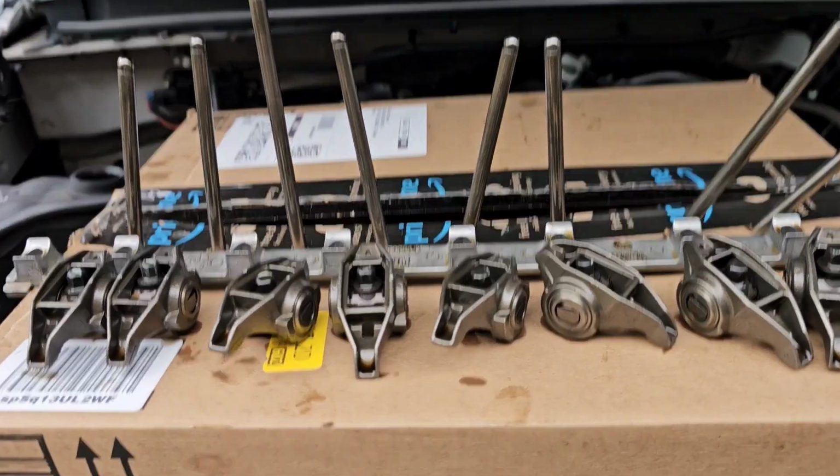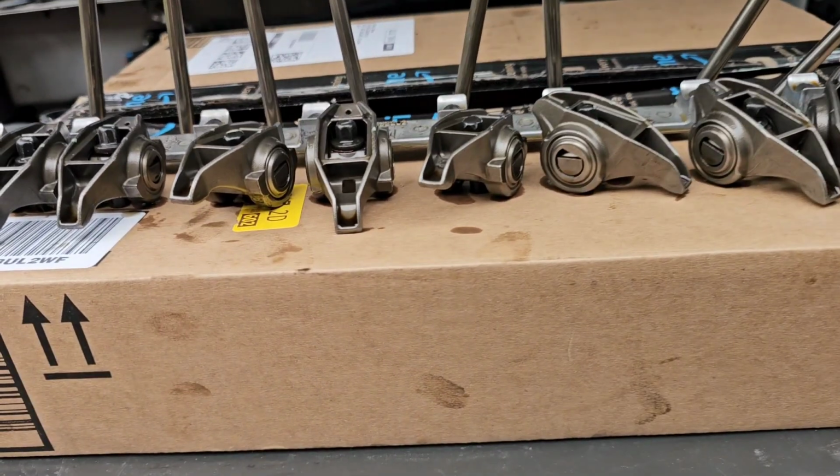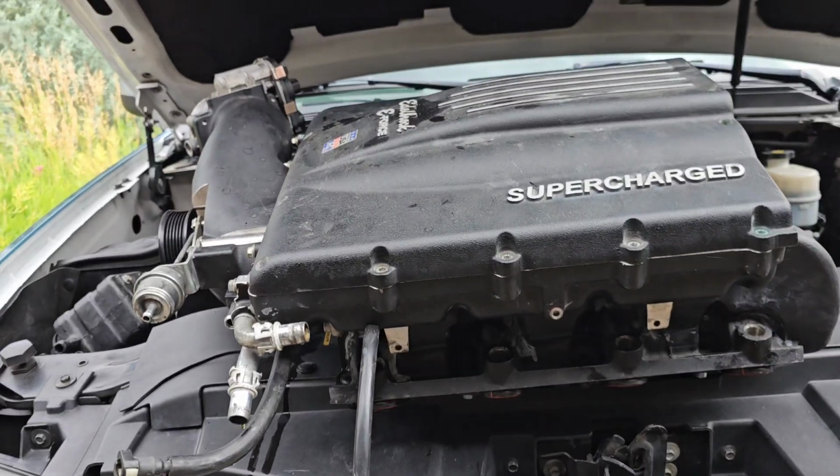All right, pulled the rockers and push rods. Everything is fine. So we keep going deeper now. Okay, so I repeated the process on the other side, and whoo, it's out of the truck.